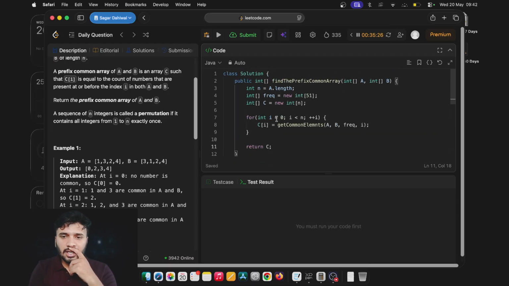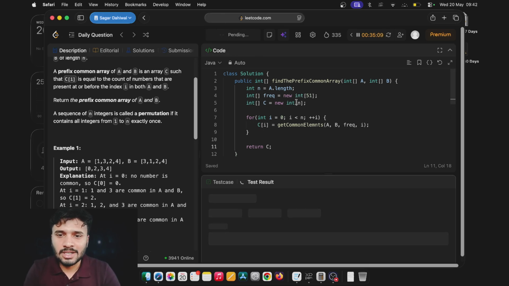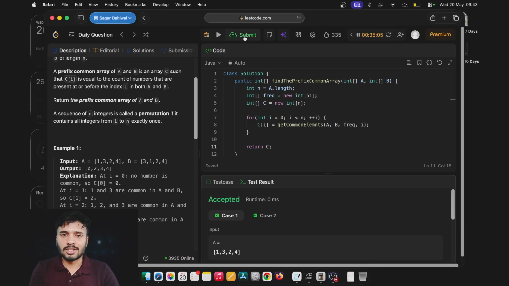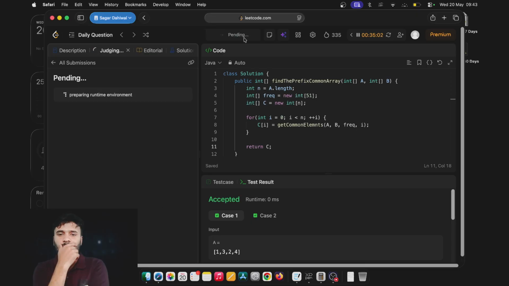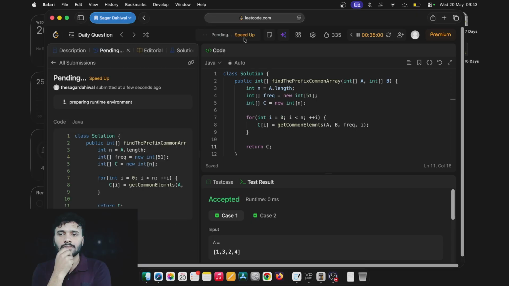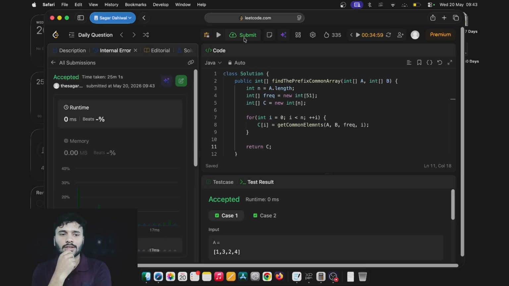And that part we discussed, for every i equal to 0, there is 0. So at the index for both arrays at i equal to 0, if both elements are the same, the answer will be 1. Okay, so let's try to run first. Is there any compilation issue to check? Okay, no, it's running. Now let's submit. So it's accepted.